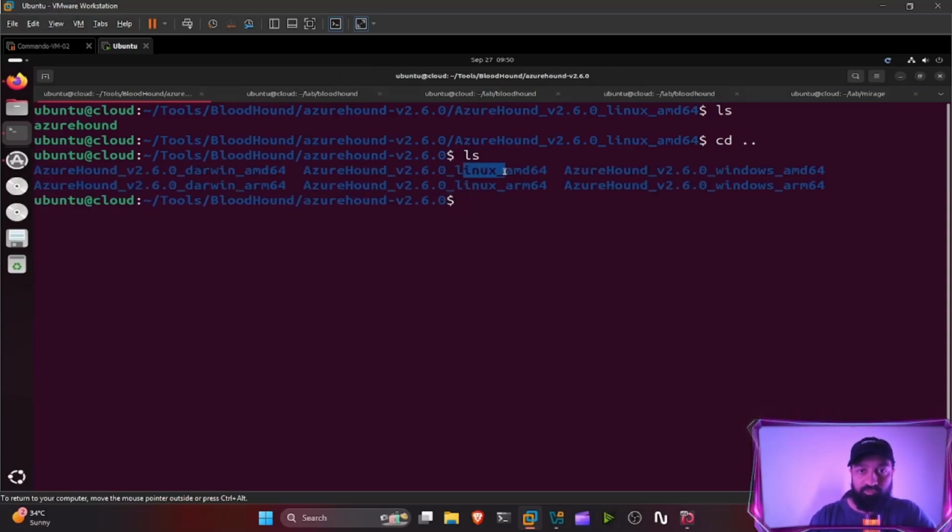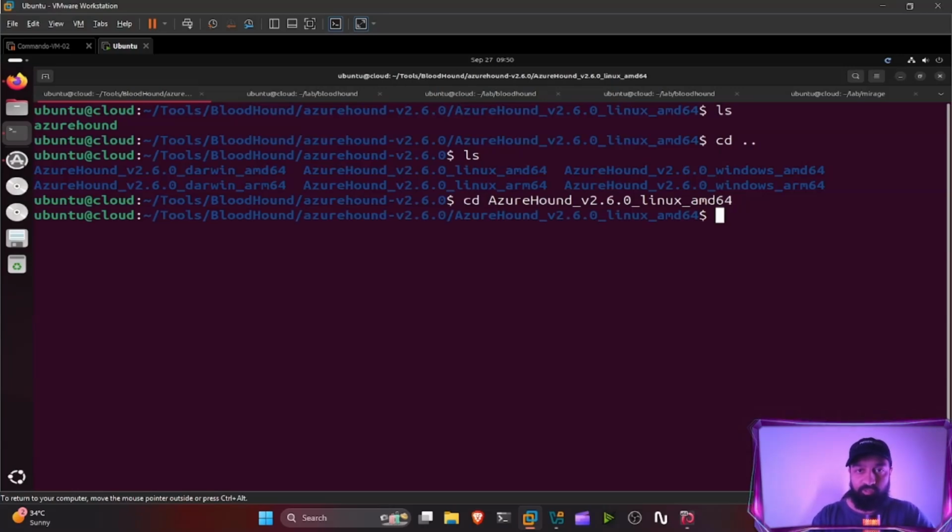As you can see here, we have Linux AMD, which is what we're going to be using. We have ARM, and we have Windows AMD and Windows ARM, and we have Darwin as well. So let's go ahead and CD back to the correct directory where our Linux binary is going to be.